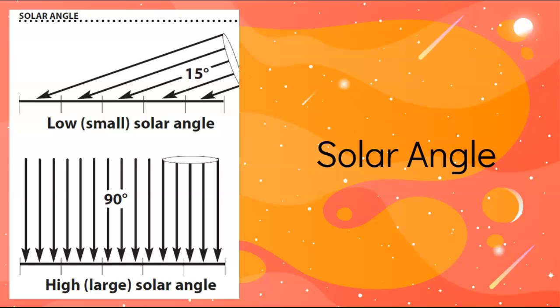Energy travels from the sun to the earth as radiation. Radiant energy travels in rays. We learned that last quarter when we talked about waves and light waves. The number of rays hitting a given area is the energy concentration. So when a lot of rays hit an area, the energy concentration is high. When just a few rays hit an area, the energy concentration would be low.